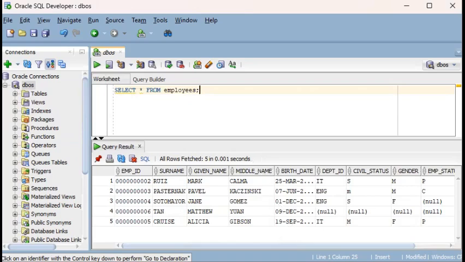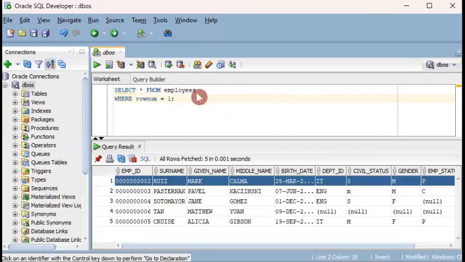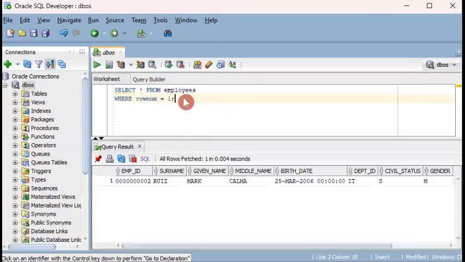Now I will show you how to use rownum in this situation. If I say where rownum equals 1, I only want to display row number 1, which is this one. I will execute this, and it should only show me this record I have highlighted. That's what it's showing. But if you want to display not just one row but 2, 5, or whatever the number is, meaning not everything, then instead of an equality operator you'll be using less than.